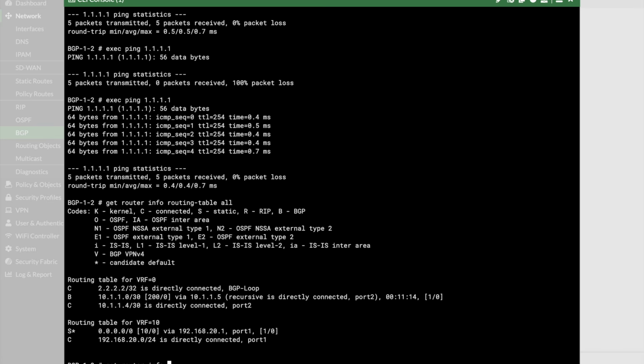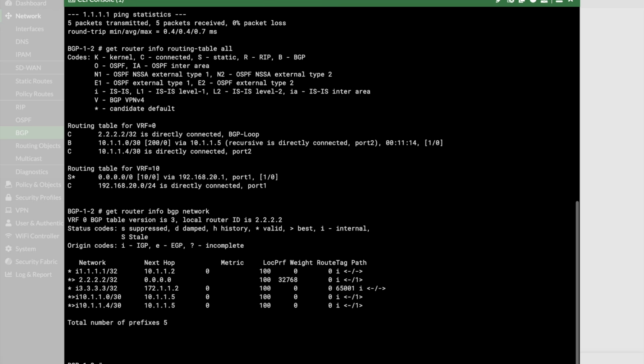Info BGP network. Okay. The problem is that once again, I don't have the path to 172.1.1.2.